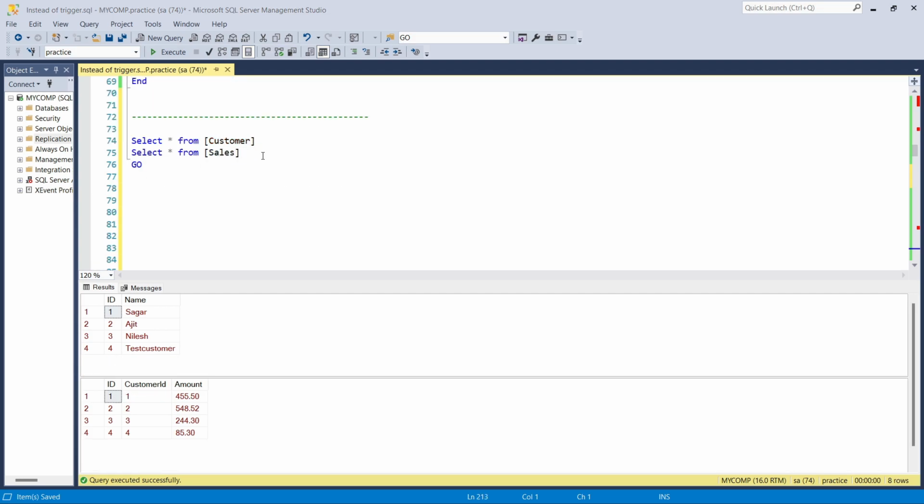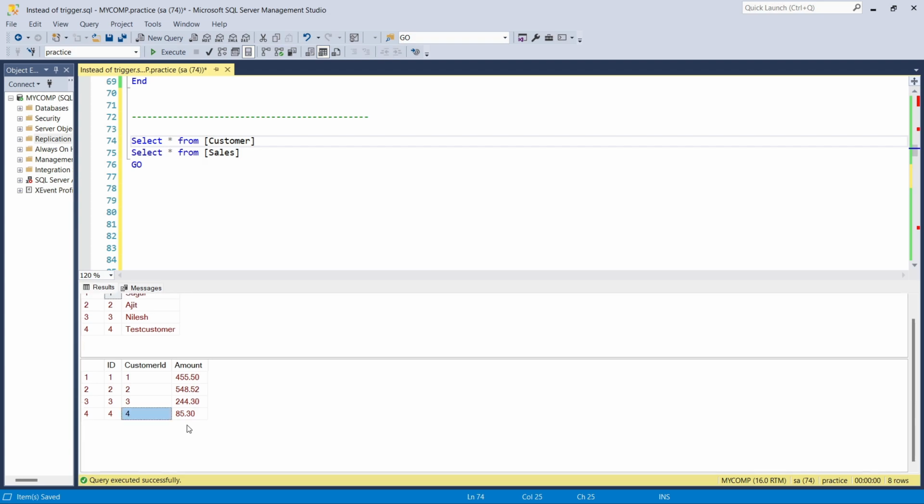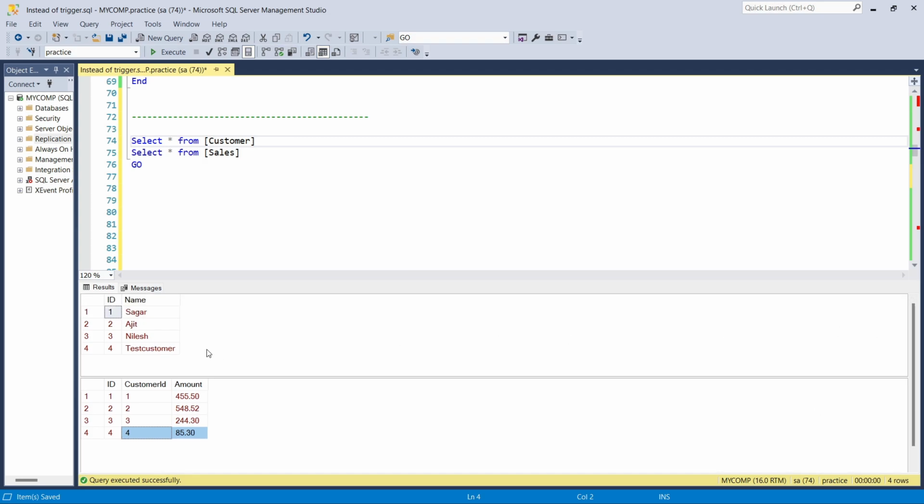And while deleting the data from the customer table, I have to check if there are some records present in the sales table, means there are some child tables, right? Here there is no primary key or foreign key relationship between the customer and sales table, but still we have to check with the help of triggers.